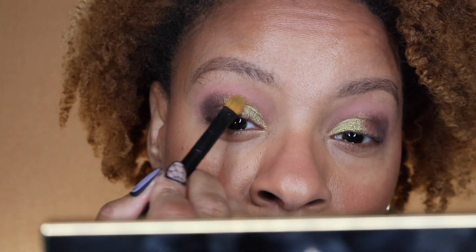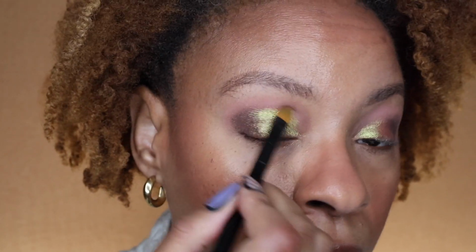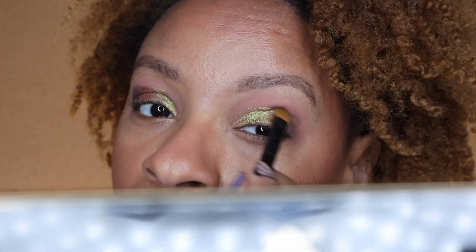And I will say this about this palette. It's not a must. It really isn't. These shadows are beautiful, but I also don't feel like these are must-haves necessarily. This palette isn't, in my opinion, a must-have if you are a Pat McGrath fan. Now this is again only my second time using it. My feelings about it may change, and when I do my review roundup, I'll talk about that if they have changed. But as of now, even using these shades that I like, I think this is really beautiful. But again, I don't necessarily think that it is a must-have.